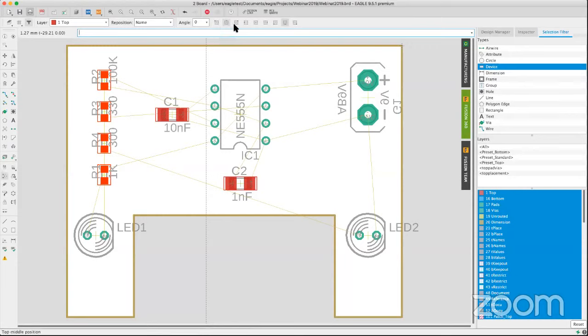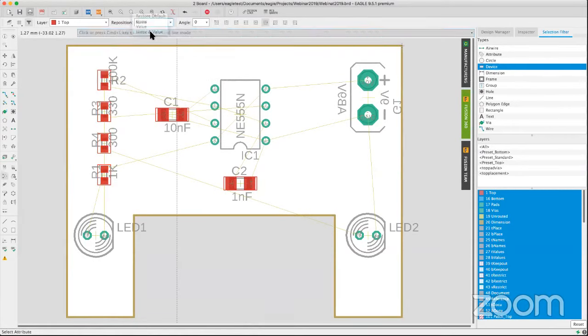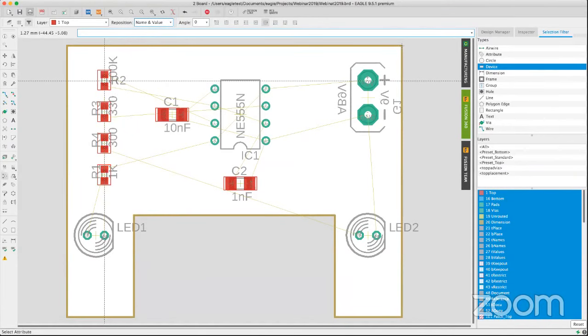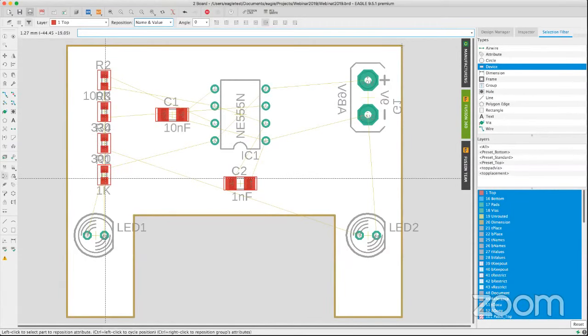So let's say, for example, we want it kind of on the right hand side. So I select here. Oops. I want the name and value to be moved. I could click there, click there, and click there. Okay, so let's go ahead and move these apart a little bit.